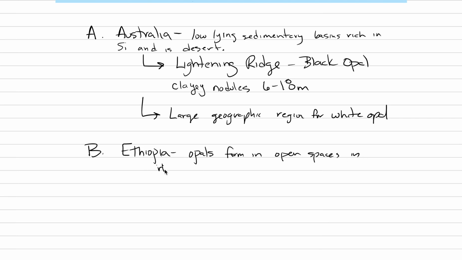Like maybe it used to be some bubble that was in the rhyolite lava that then gets precipitated and filled full of opal. And what we were going to say about Ethiopia is it's starting to take away Australia's dominance on the opal market, and it's making prices go down.